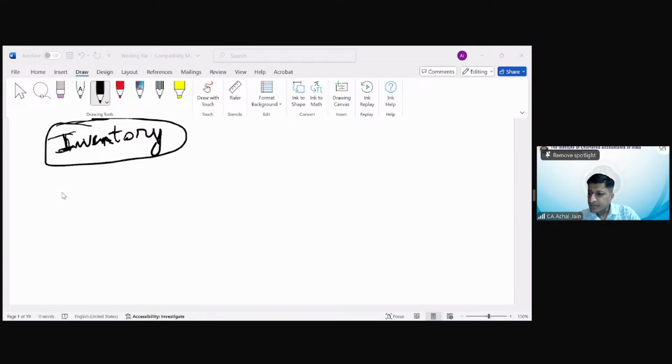So also while we are planning, we have to check the nature of inventory and the location where the inventory is held. Suppose the inventory is held by the company in a few or more places, how do we check that inventory as well, whether all the inventory is counted by the management, and whether the nature of internal control related to inventory is there or not. Okay.